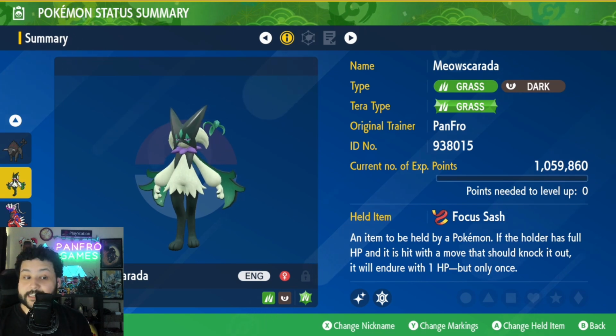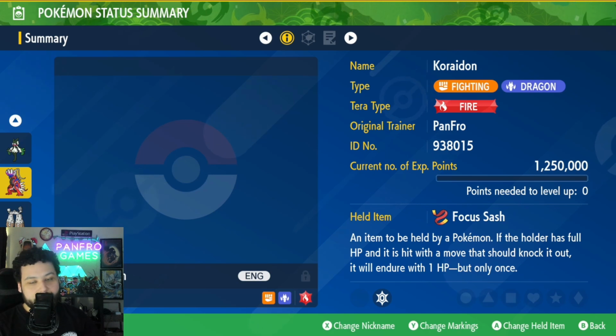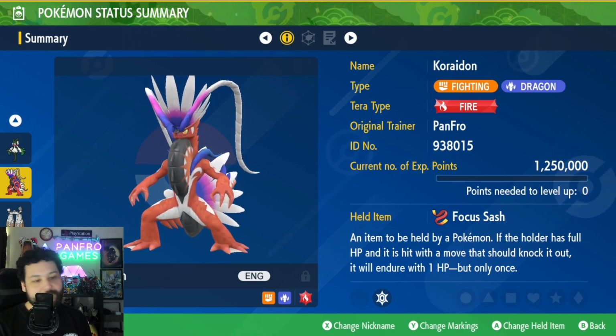Now, that's going to guarantee our crit, but we still need more damage. How do we get more damage in this raid? We're going to be using Koraidon. Koraidon, we're going to give him a Focus Sash because we want him to survive no matter what.